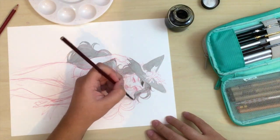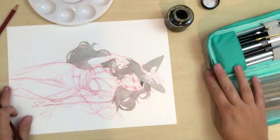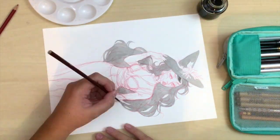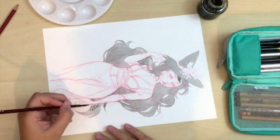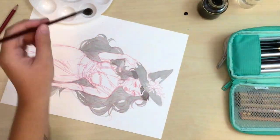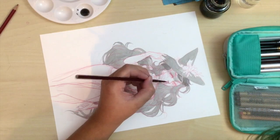Like I promised in my last video, I'm going to be recording every single piece that I do this month. So here's the first one. Today I decided to do a witch. Not really any kind of theme to it, just a fun painting of a witch.